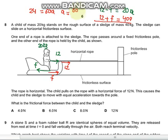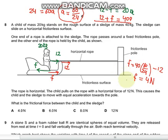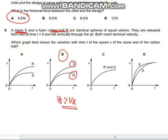Adding both equations would give us 24 equals 60A, and acceleration becomes 6 by 5, or 60 by 24. Let's put this and find the frictional force. Substituting this value in one of the equations would give us the frictional force as 4 Newtons. Question 9 says that a stone and a rubber ball are thrown. Which graph shows the velocity-time graph if they both reach terminal velocity? The stone would have a higher terminal velocity than rubber, so B is the appropriate answer.